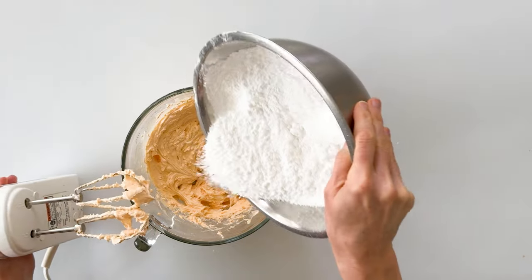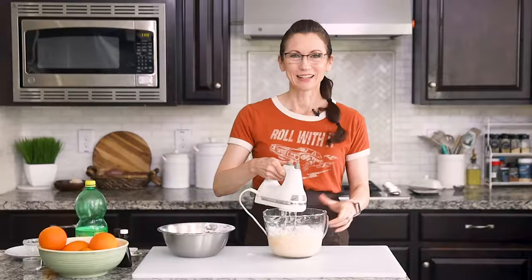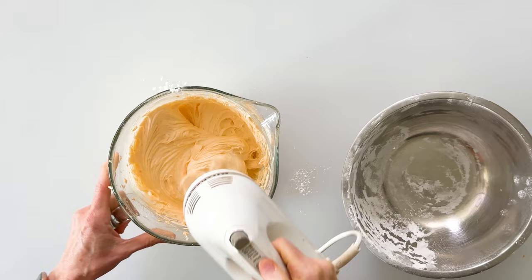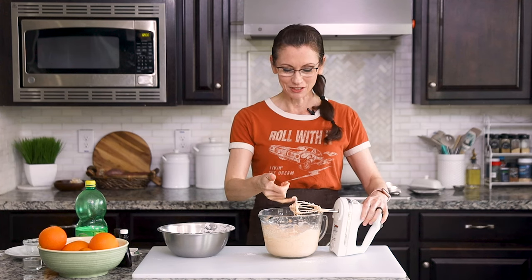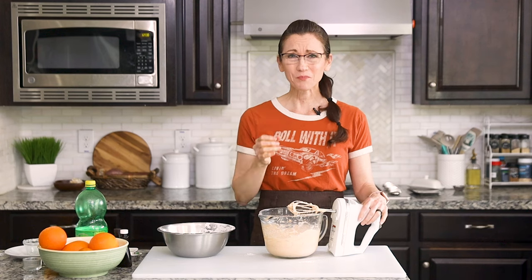Now that it's nice and smooth, we'll add in our two cups of powdered cane sugar — regular powdered sugar works too — and mix on low until well incorporated. That looks beautiful: smooth and creamy with little specks of orange zest. Now is a great time for a quality control pinky test — that is so good! You can add a little more orange extract if you'd like a more pronounced flavor, but for me this is perfect. I'll let the frosting sit in the fridge until our cakes are baked, cooled, and ready to frost.